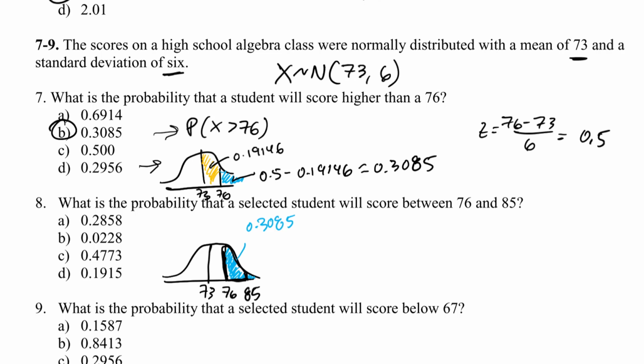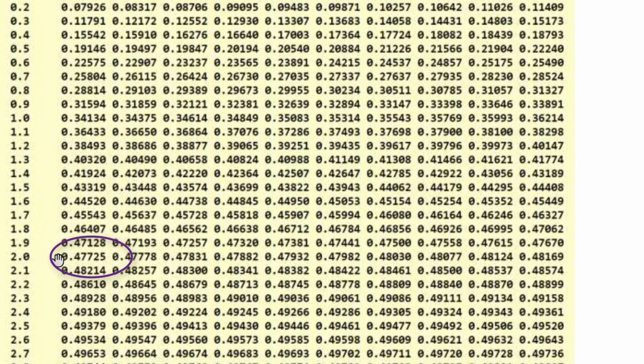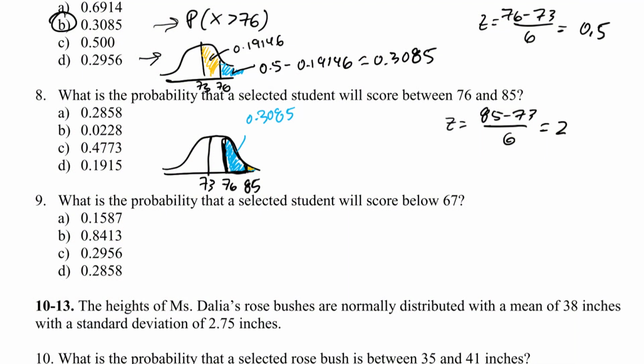Well, if I can calculate the 85 and up part, then I can subtract the two areas and get the answer I need. So let's do that. Let's get a z-score for 85. That's 85 minus the mean over the standard deviation. That gives me a z-score of 2. Okay, so now I come look in my table again. At 2.0, I have 0.47725. That means, where does that show up on the graph? That would be 0 all the way up to here. All that red region would be that 0.47725.